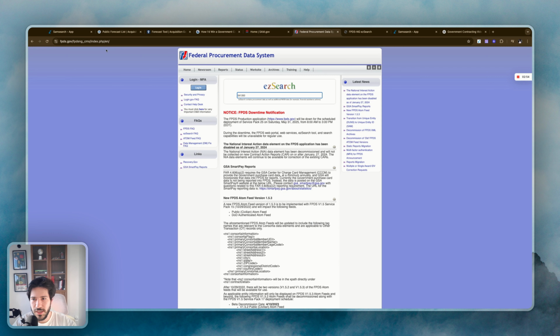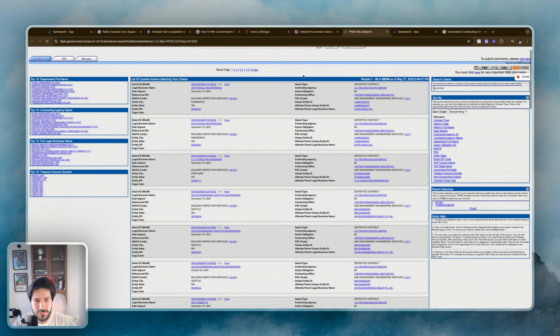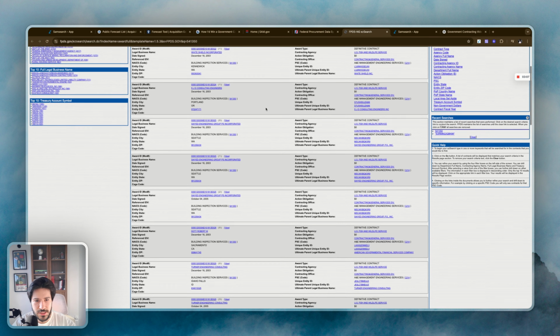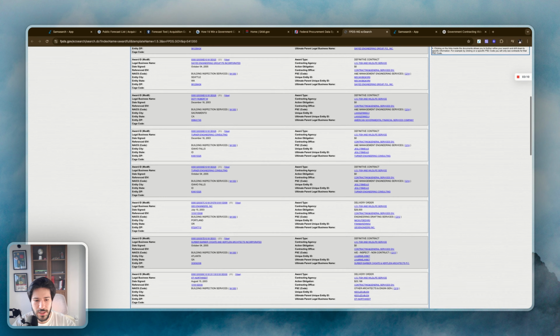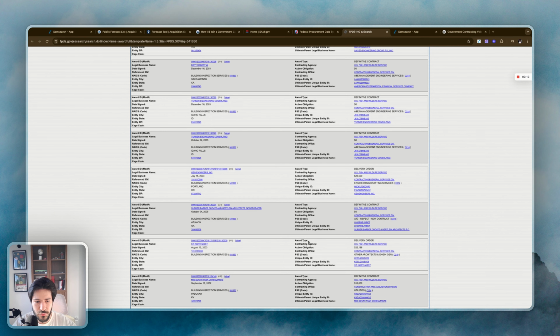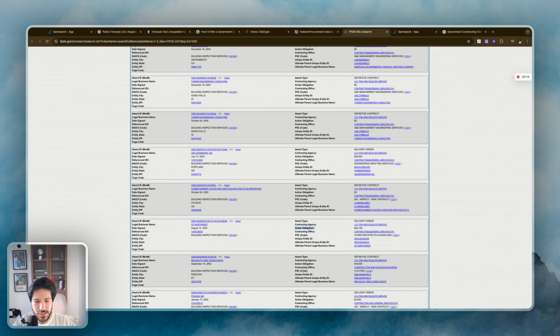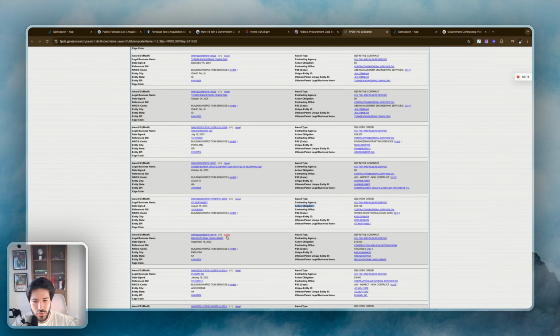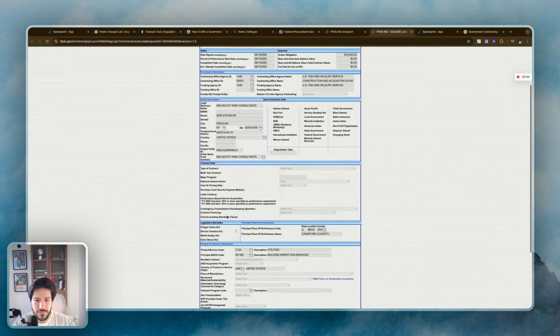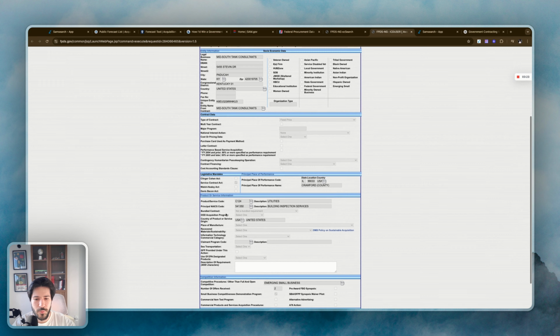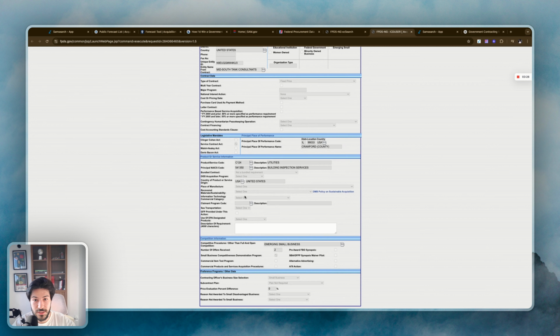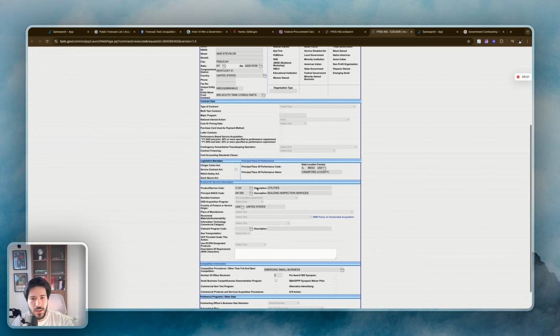The FPDS website is fpds.gov. Then you want to search by the NAICS code. So I'm searching by 541350, and then finding all of these past awards from different agencies, and with each one seeing the obligation amount. You can see this one, for example, is $25,000. This one is $16,000. We can click on each one of these awards and get an idea of the business that won this and how much they were awarded for, and we get details about these contracts. This gives us a good understanding of what we need to be doing in our bid, right?